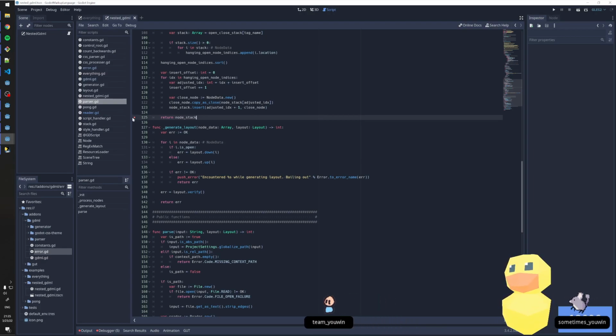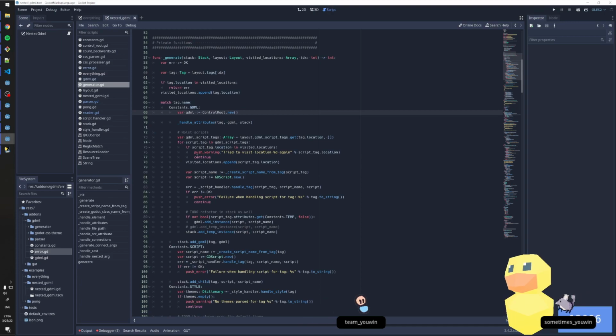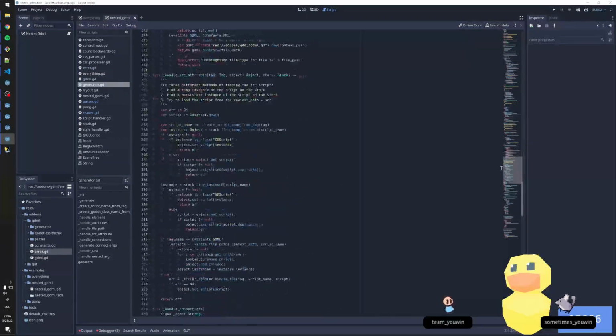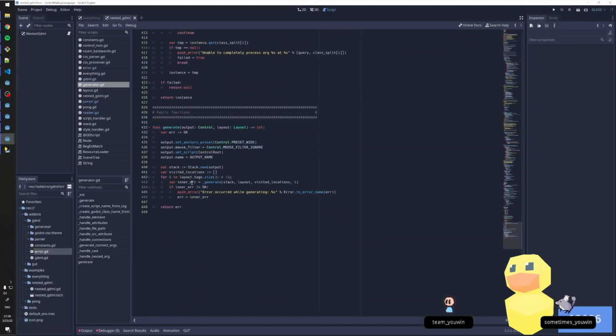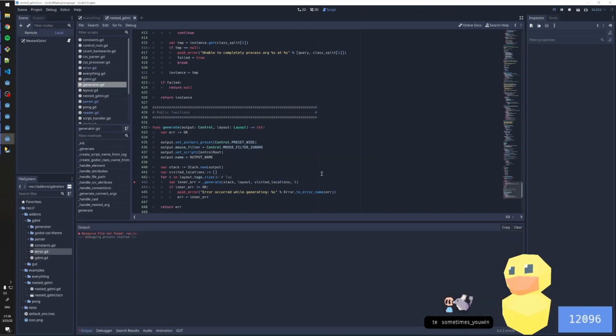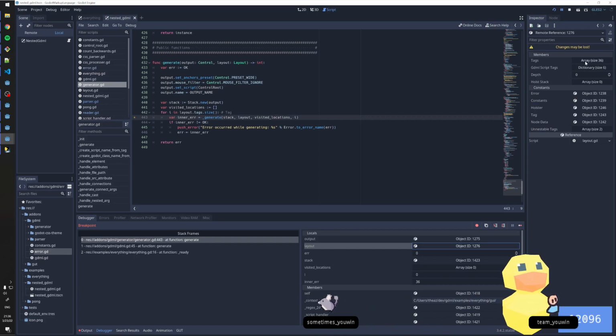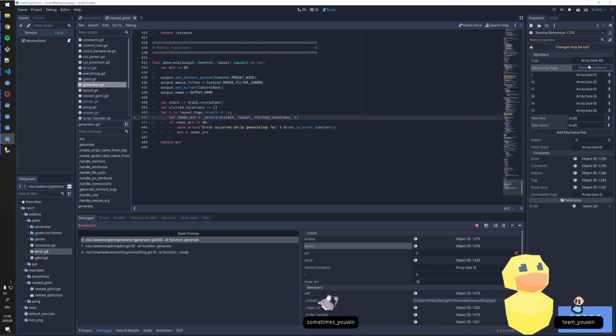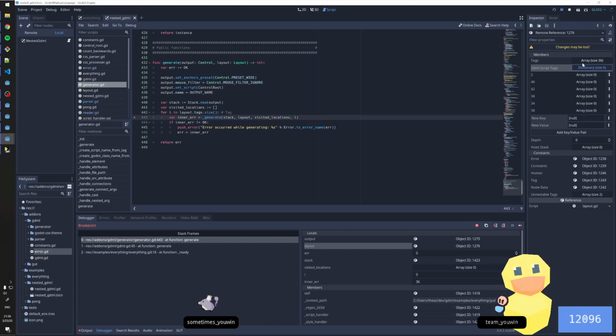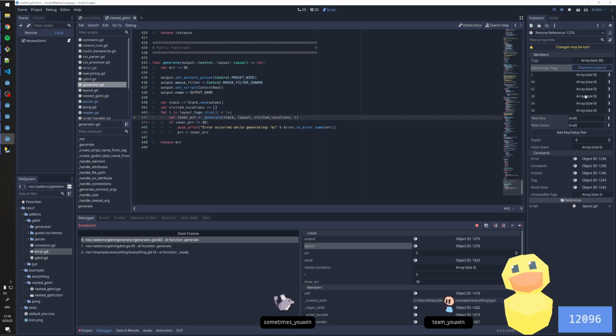Fantastic. So generator. I need to look at the actual layout now, which is starting to become very painful. So layout, we have 6 script tags. I'm pretty sure this is actually incorrect.